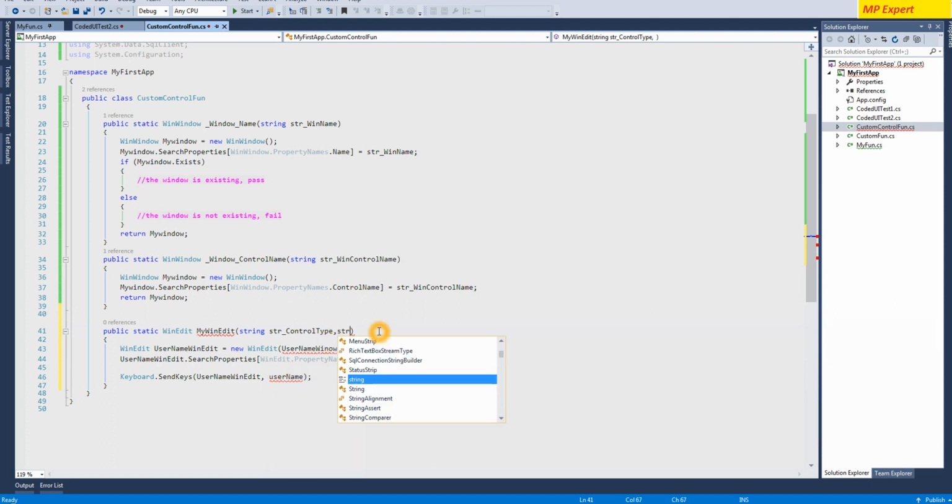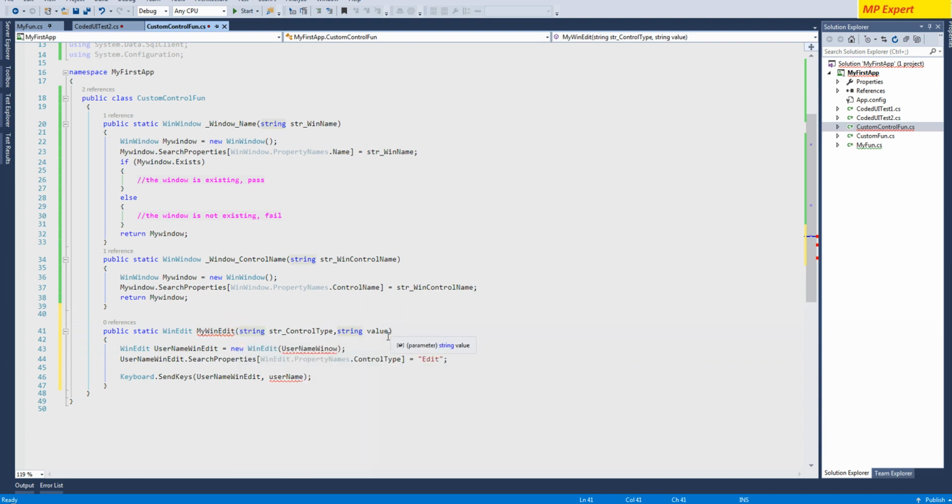So we can say string value. Here we also have to pass the parent window because it is coming into the hierarchy.